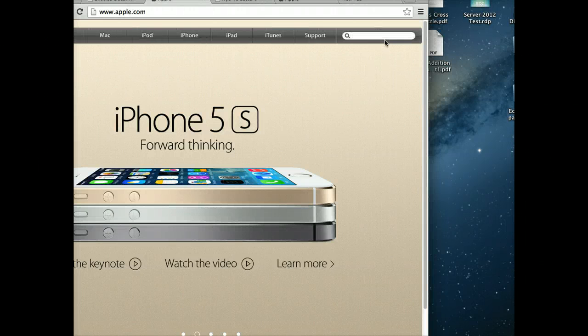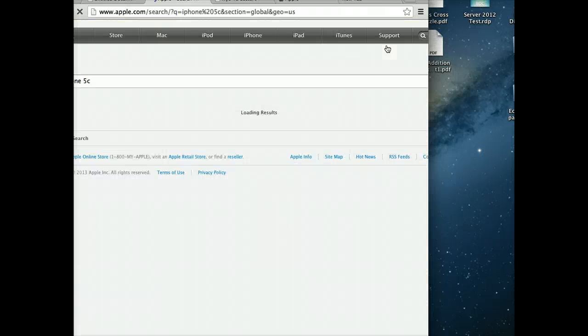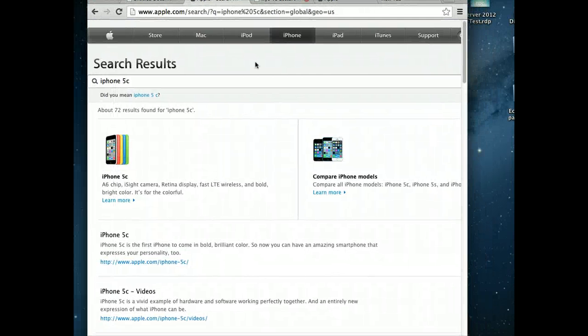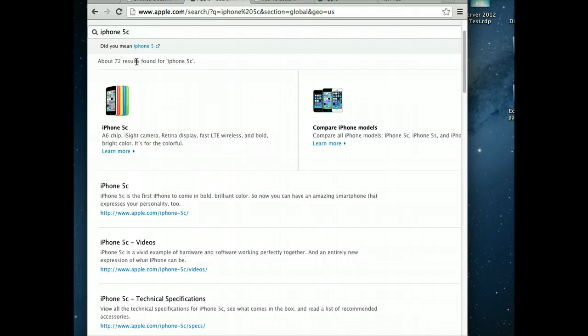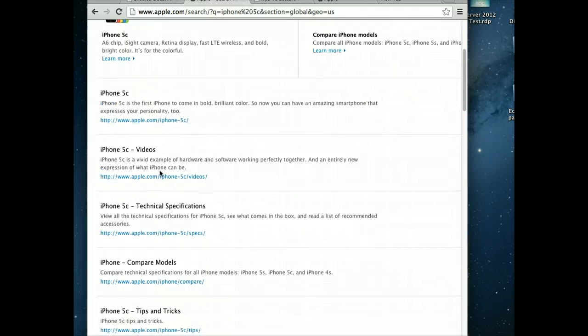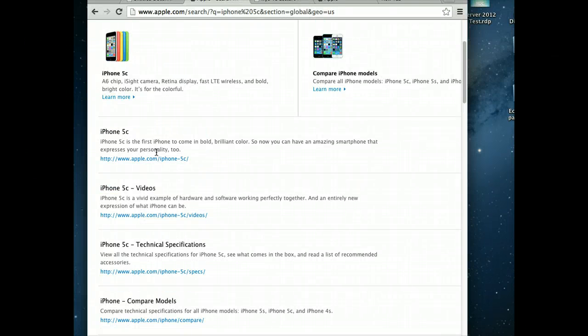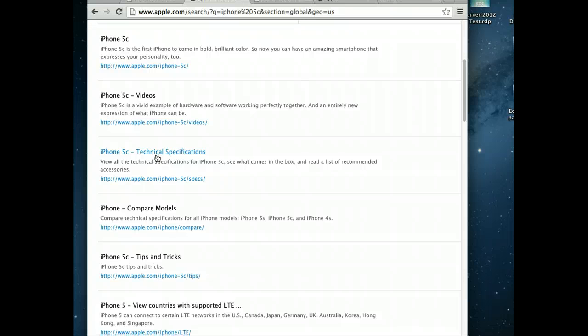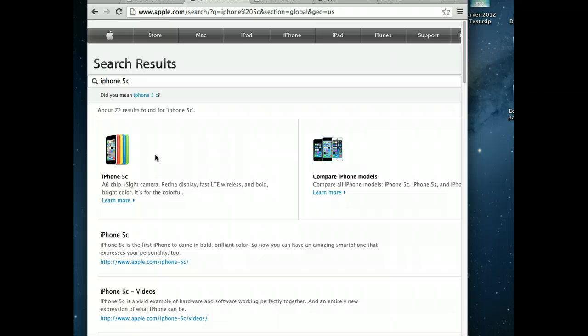And usually it's found with a magnifying glass. So you could type iPhone 5C there, and without the help of Google, this is the internal search engine of Apple's website, but they are giving you 72 results, web pages where iPhone 5C is mentioned. And this is probably a better set of web pages to find the information that you need rather than using Google, even with the trick using site that I taught you earlier.